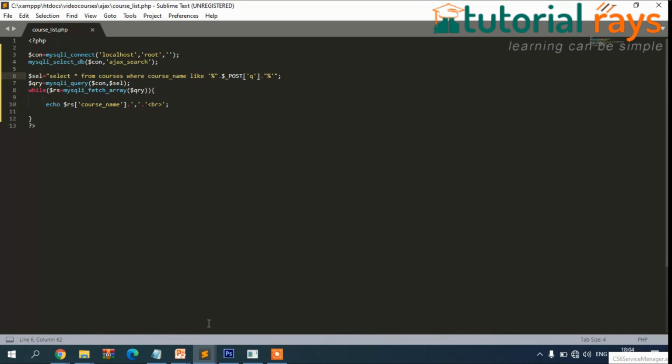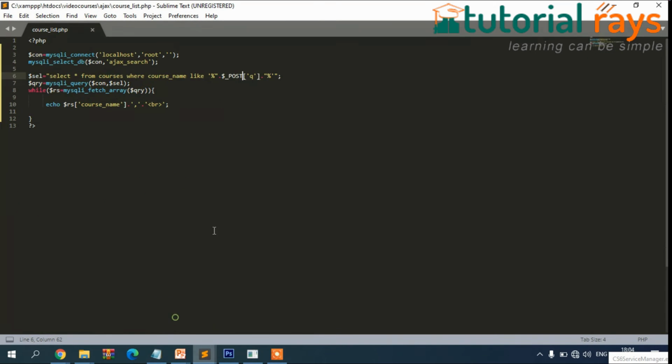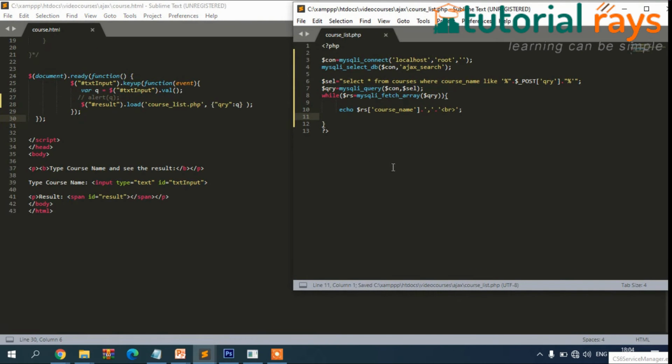So when you type here, whatever you type, it takes its value, and the same value is assigned to this variable q, and after that this q is passed in JSON format here.